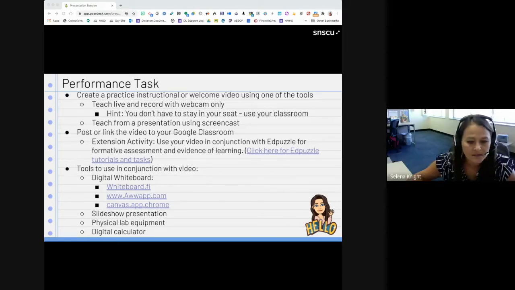And in its purest form, if you can get them on there with you and have them see you, you can teach them. Now, there's a lot you can add to it, but get comfortable with just being there with them in the virtual world and teaching, and then figure out what the next step is.